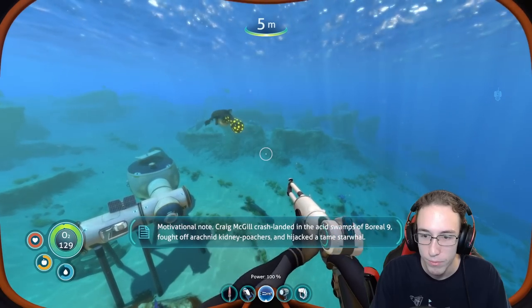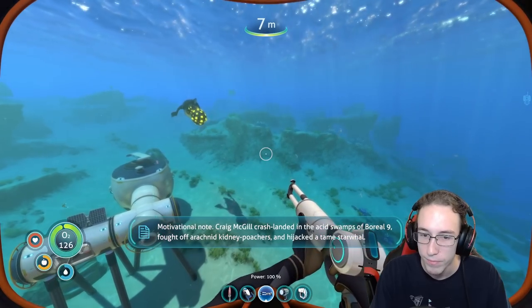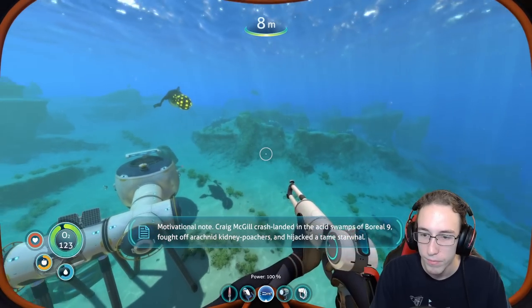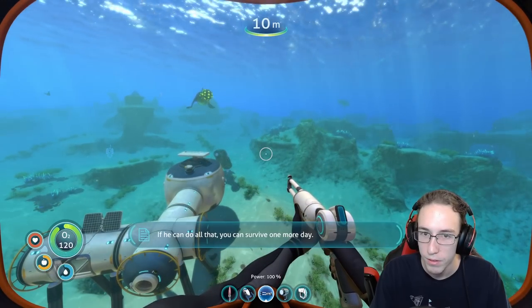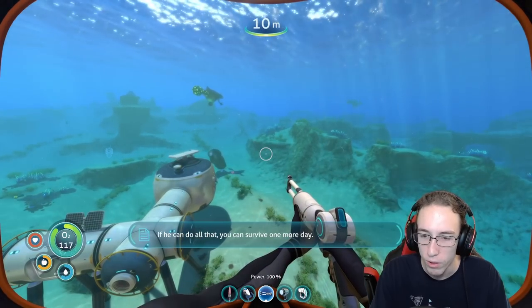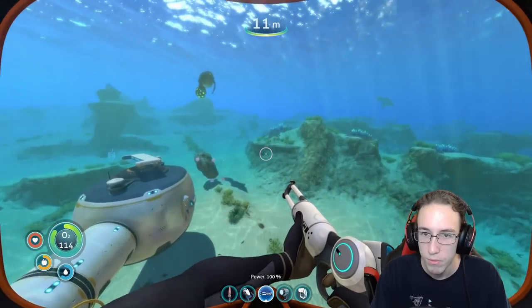Additional note. Craig McGill crash landed in the acid swamps of Boreal 9, fought off arachnid kidney poachers, and hijacked a tamed Star Wall. What the hell's a Star Wall? You can survive one more day.